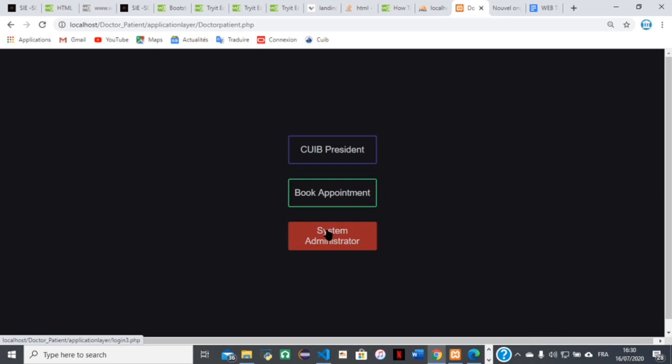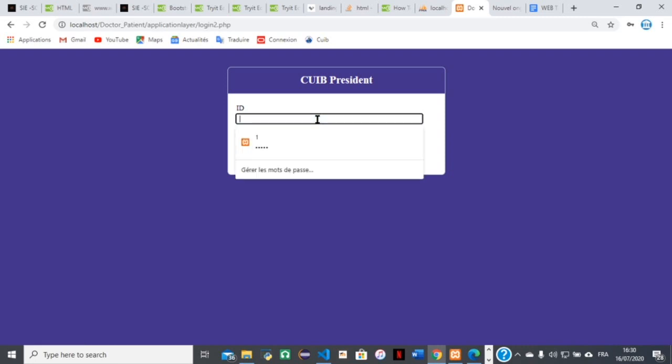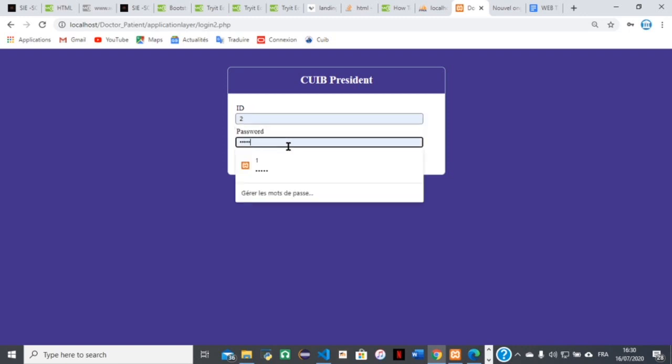So finally, for the last part, the CRB president. And here we can see a login form with the default password and ID, which is CRB.